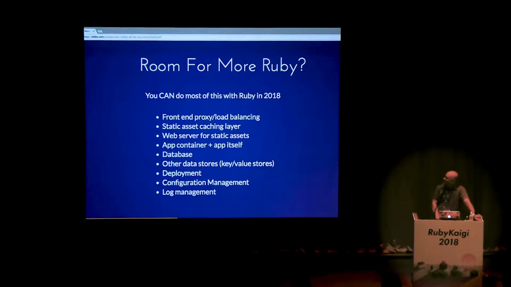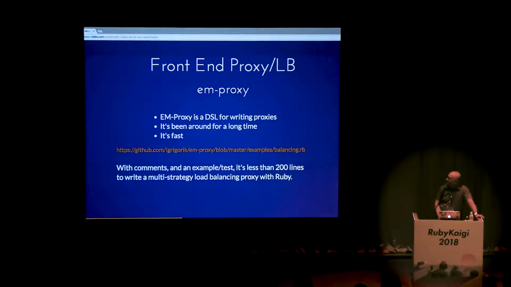So then coming back to the whole idea of where else can you push the boundaries on this stuff. We have multiple layers here. And in my history, I kind of pushed the boundaries in this layer here. But there are other ways that you can do it. And so I'm just going to kind of skim through some of those because these are interesting bits of technology that are available in Ruby today that people may not know about, or you may not look at and realize that it's as capable as it is.